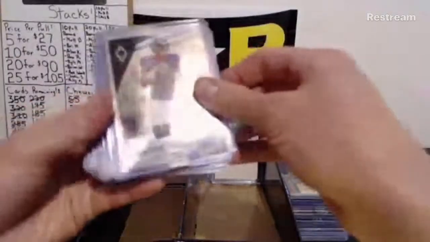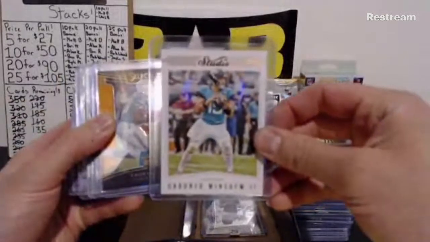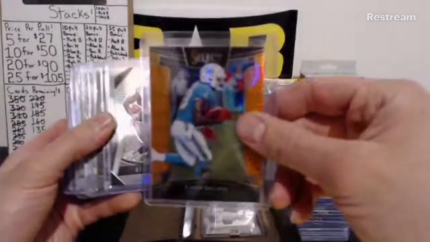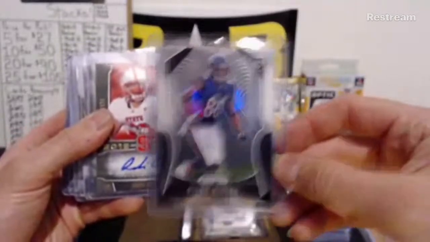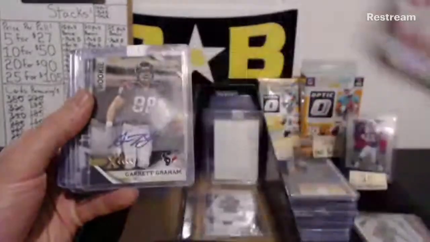Okay, so we got Chaser 29. Deshaun Watson there on Chaser 29. A Minshew Mania. Gardner Minshew Studio rookie. Kalen Ballage Select Orange rookie. That is numbered to 49. Newest Steelers running back. Riley Ridley, sorry, rookie prism. Riley Ridley, rookie prism. Audie Cole, rookie auto, number to 225.